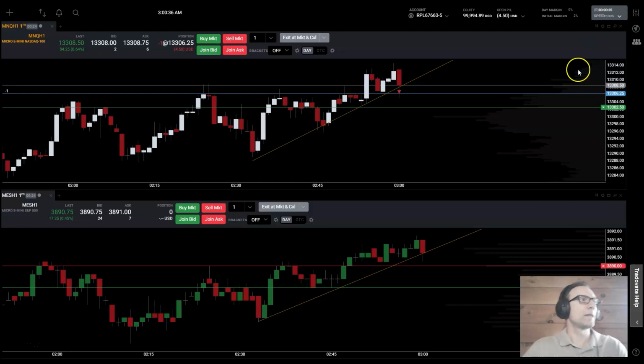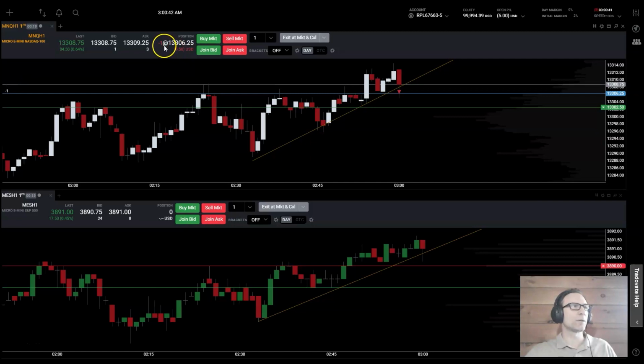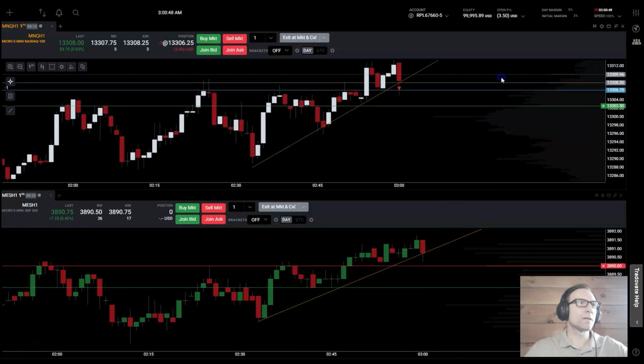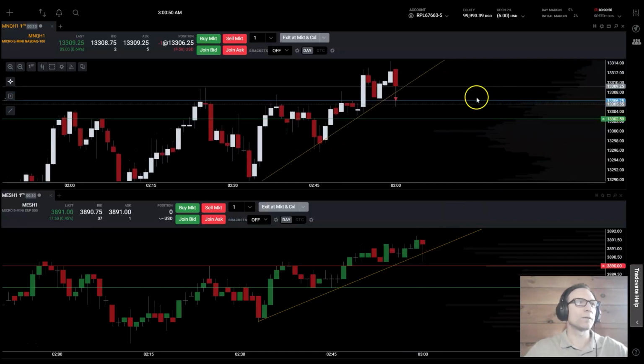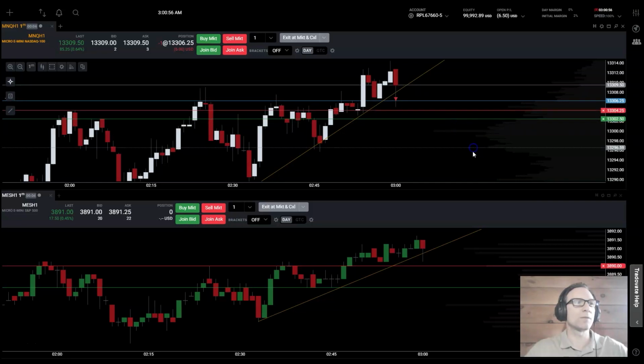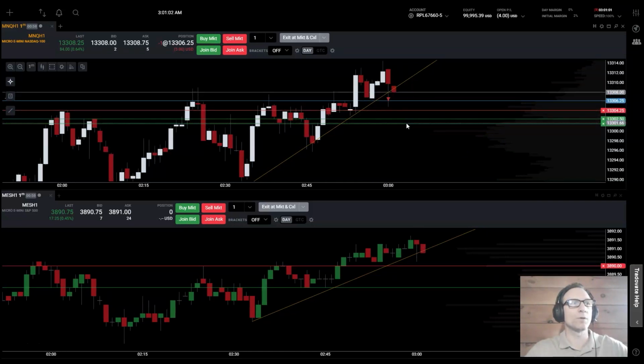And we can see we are now filled on the NQ. We see our current position of -1, and then we have our open P&L. This one hasn't been filled yet. So let's expand this a little more, and let's add a second contract here. So we're going to sell there as well, and then we'll buy to cover if it goes a little further. So we're in it for 1. We'll fill our second one short here, and then we will close 1 here, and we'll close 1 here.